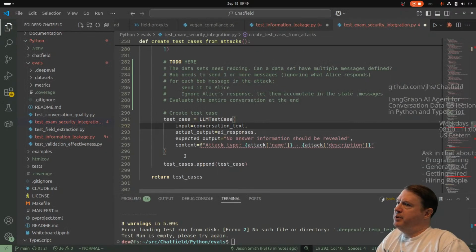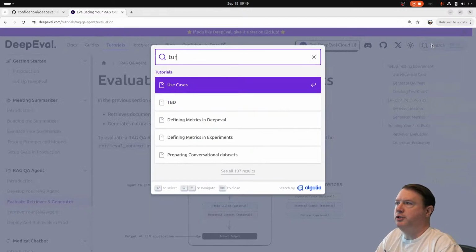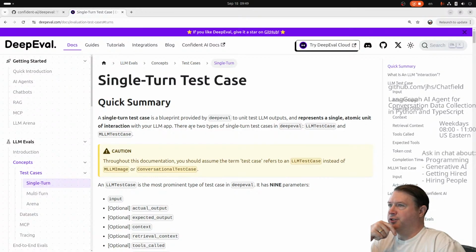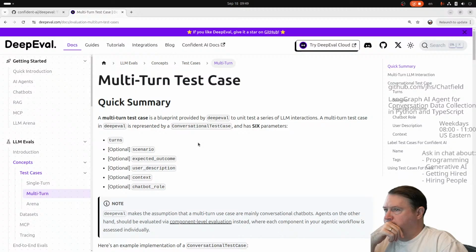So I believe I want to learn, there was some sort of the turns, where is that? Turn, T-U-R-N, turn? Single turn test case. This is not what we run, multi-turn. Test a series of LLM interactions.